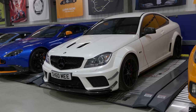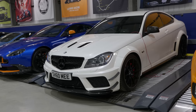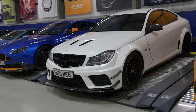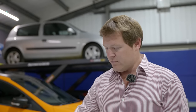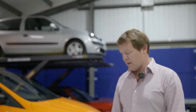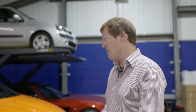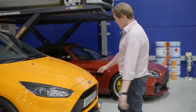But I actually picked this up after the GT Black Series with the desire to build up that trio. I enjoy driving these cars so much. This engine is wonderful, the lovely 6.2 litre, not 6.3 V8 that you find in the AMGs. And the C63, I think prices were only going to go one way, so I decided to get in there while the opportunity was still available. So that completes that, like, lineup, let's say, for now. Another thing that I've always had a lot of fun with driving are the Focus RSs.